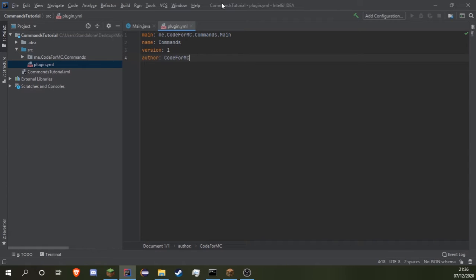Now there's one new thing, right? Pay attention to this. In our plugin.yml, we have to add, we're going to go down one from the last thing we had, because, for example, we're going to have API versions, etc. Right? I'm going to do commands. You always have to leave this gap here, alright?